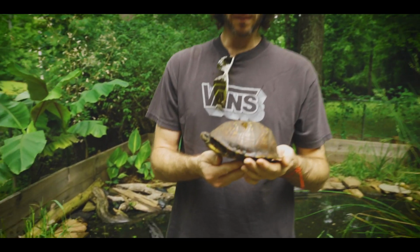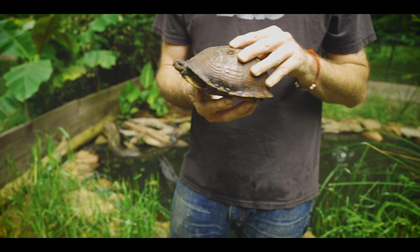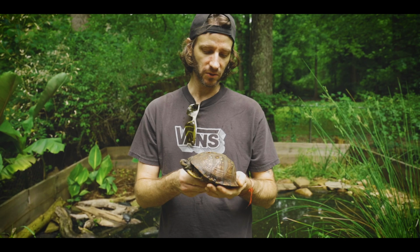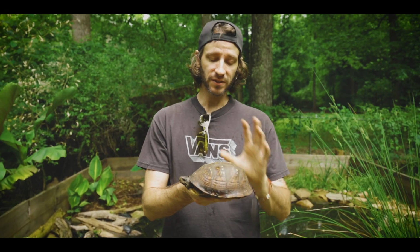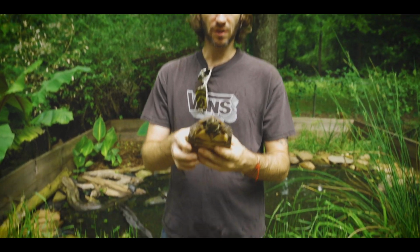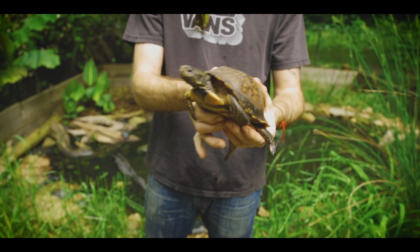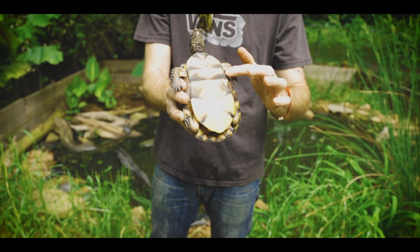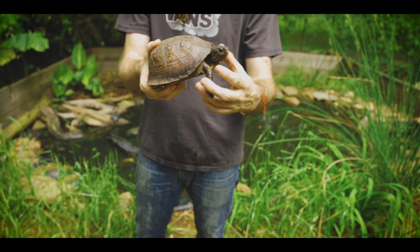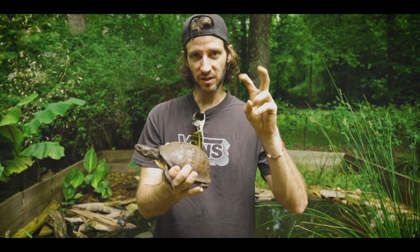So this is a turtle that's probably familiar to most people in the eastern half of the US, and that is the box turtle. I actually keep Gulf Coast box turtles, and they are a subspecies of the eastern box turtle. And as you can see, this subadult, this is not fully grown yet, looks a lot like a fairly drab eastern box turtle. And these turtles are called box turtles because of this movable hinge they have on the front. This one's actually not going to use it, but just like the mud turtles we talked about earlier, they have a little hinge going across the bottom, and that is what they use for protection. They'll pull their head and legs in there, close up completely tight, and that makes them known as the box turtles.